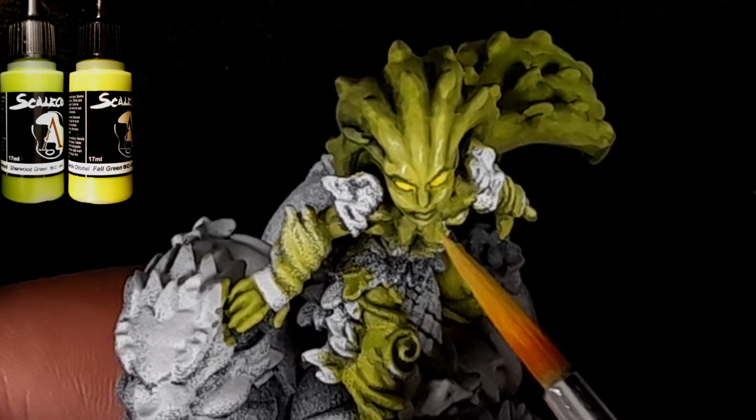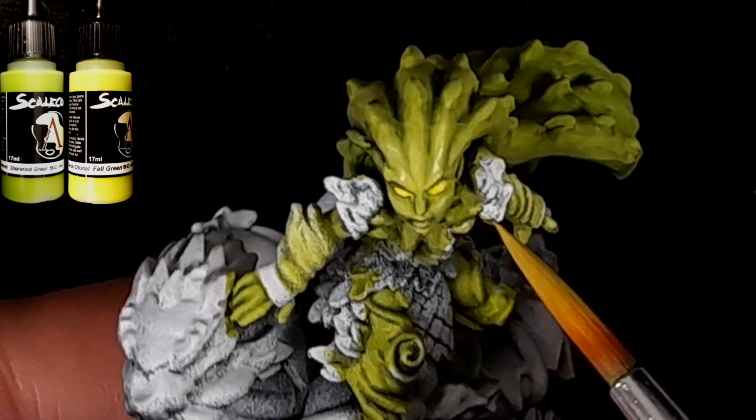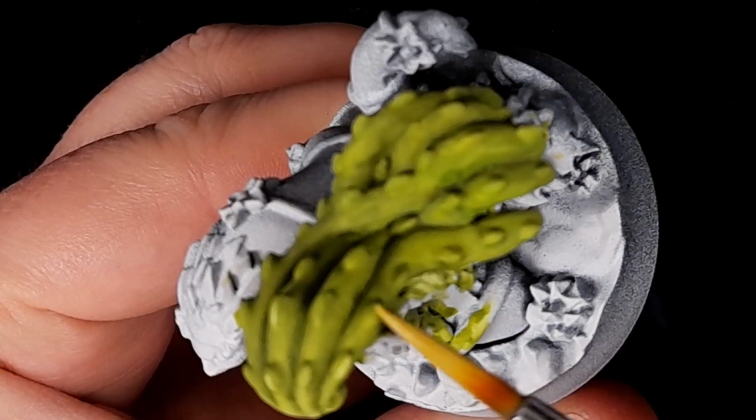If you feel the blend is going wrong, it might be better to let the whole thing dry and come back than to risk lifting semi-dried paint from the model. If you keep your paints thin, you will be able to correct any missteps.